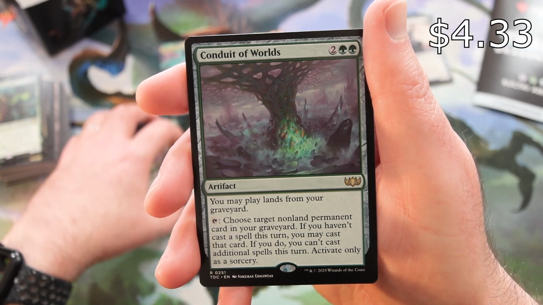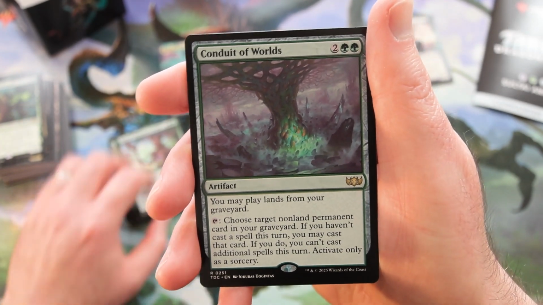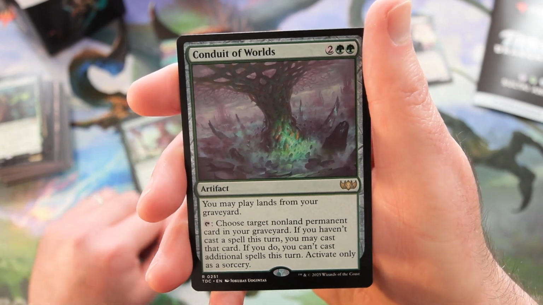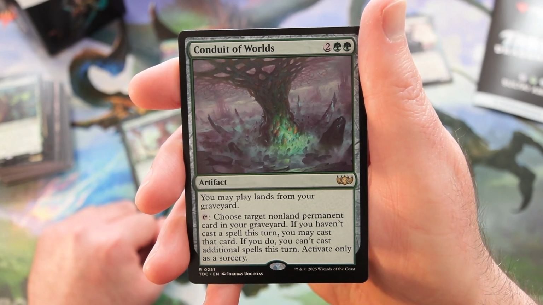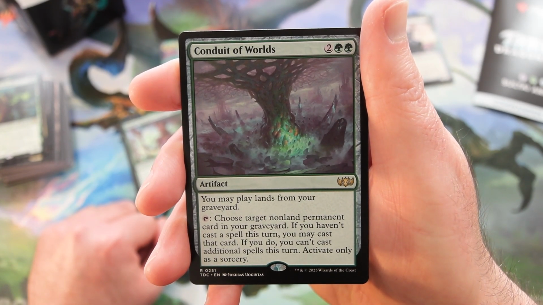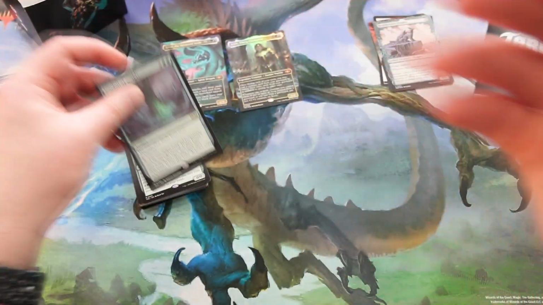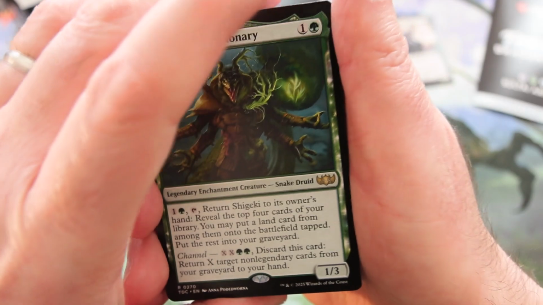And Conduit of Worlds, artifact for 2 and 2 green. You may play lands from your graveyard. Okay, I was wondering how we got them back. Tap, choose target non-land permanent card in your graveyard. If you haven't cast a spell this turn, you may cast that card. If you do, you can't cast additional spells this turn. Activate only as a sorcery. Okay, so the next part of the deck here.